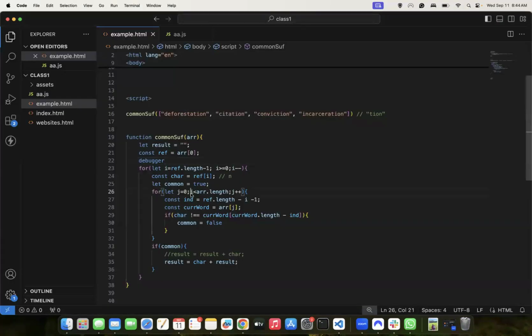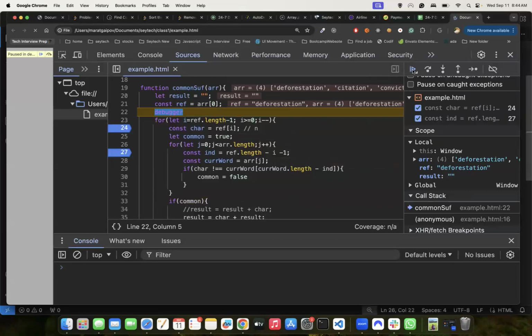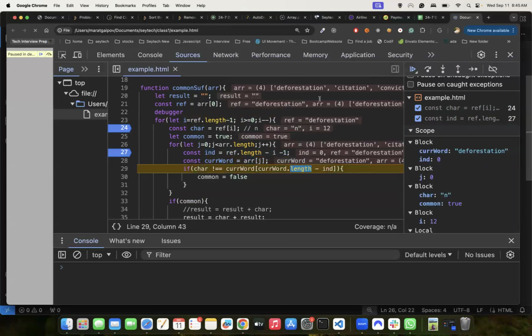So in the first one, index would be 0. So here I'm just getting that index so I could use it again here. So current word would be deforestation, right? And technically we are right now checking char, which is n, or this.